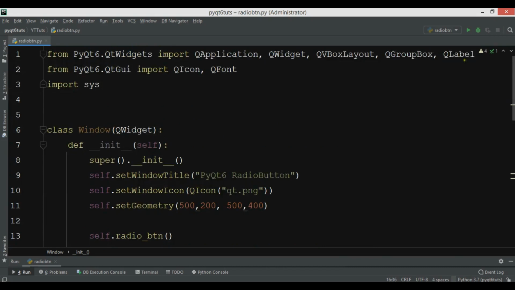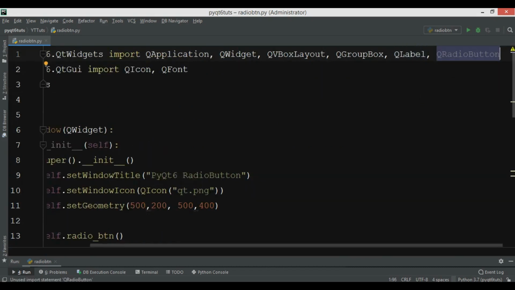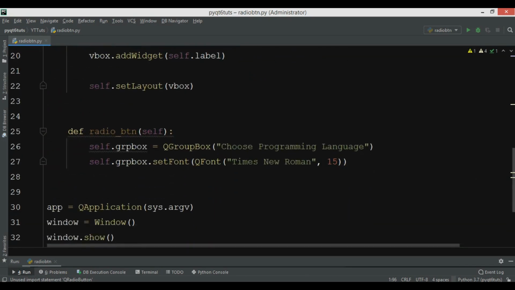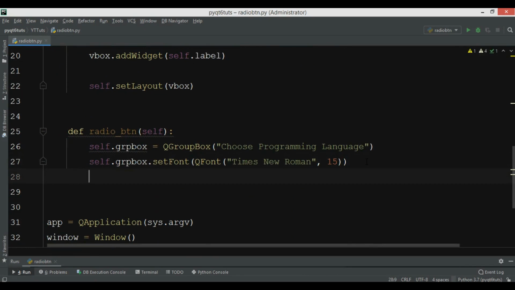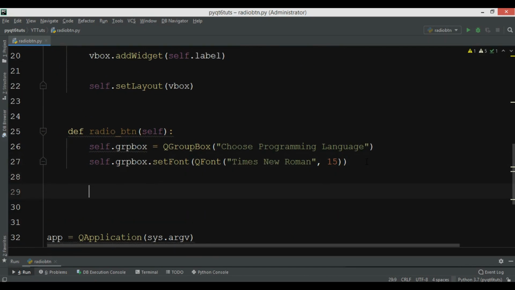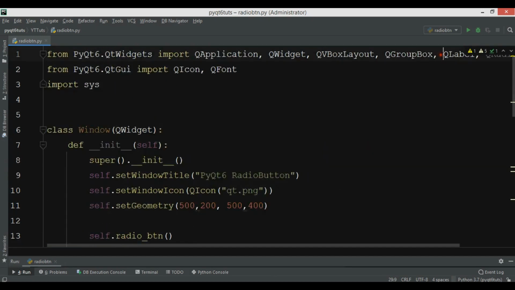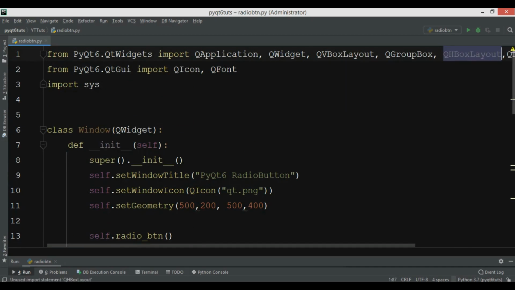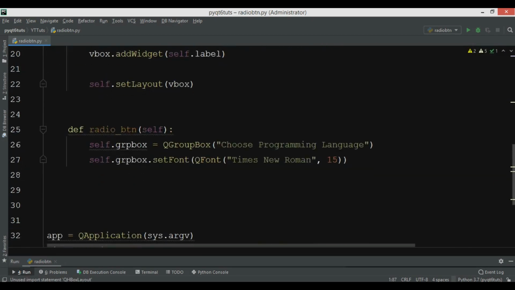Now it's time to create our radio button, and I'm going to import QRadioButton. So we can use QRadioButton for creating radio buttons, and we want to create 4 radio buttons. First let me also import QHBoxLayout, because I want to add my radio buttons in the HBox layout.